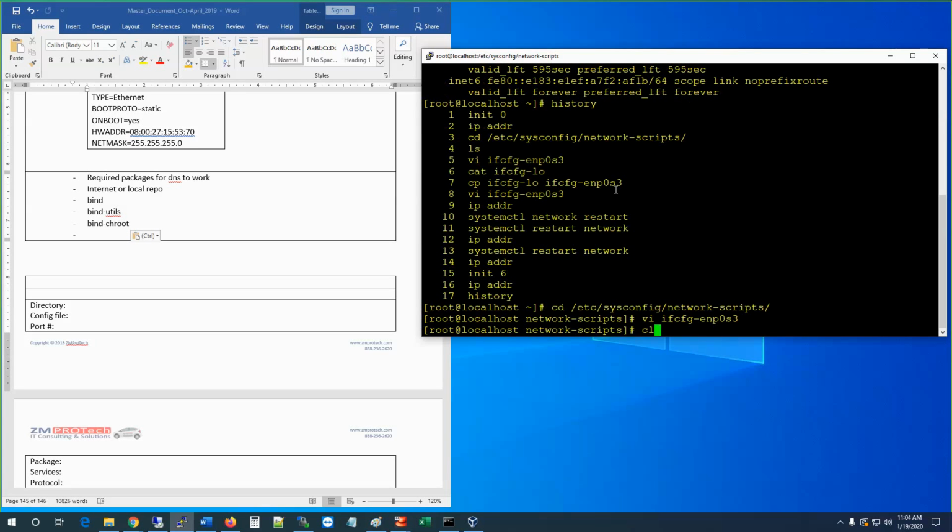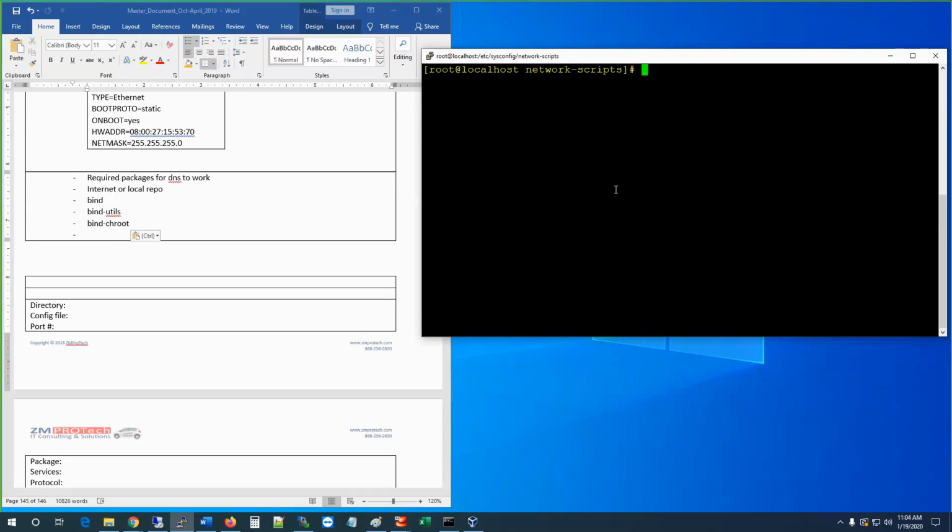So let me clear this and let me go back to the home directory. So I'm installing with yum. I'm doing this from the internet here. You can do this from internet or your lab demo.